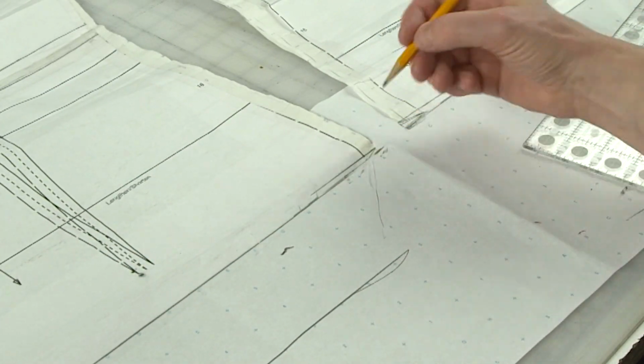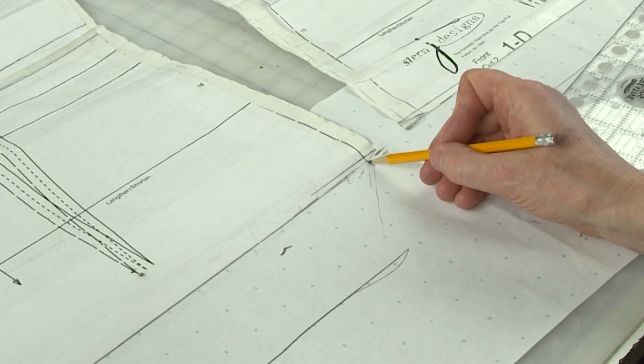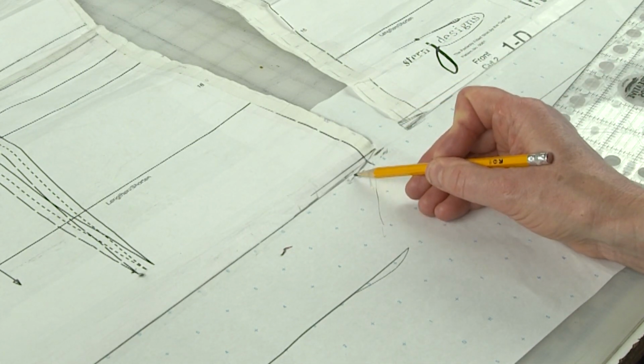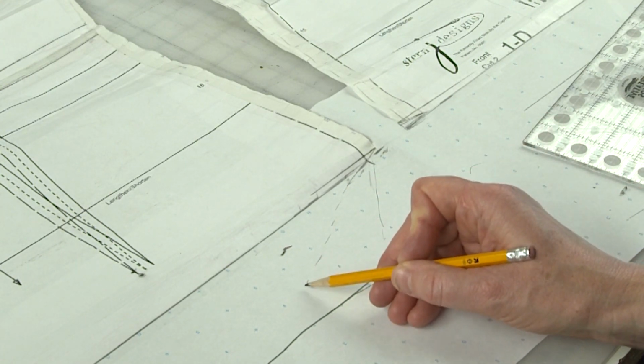So I'm just going to come in from my actual stitching line, which is here. This is my seam allowance. I'm just going to come out like that. And then what I'm going to do is dash in what I think my shape is going to be. Whenever you're in doubt, dash.